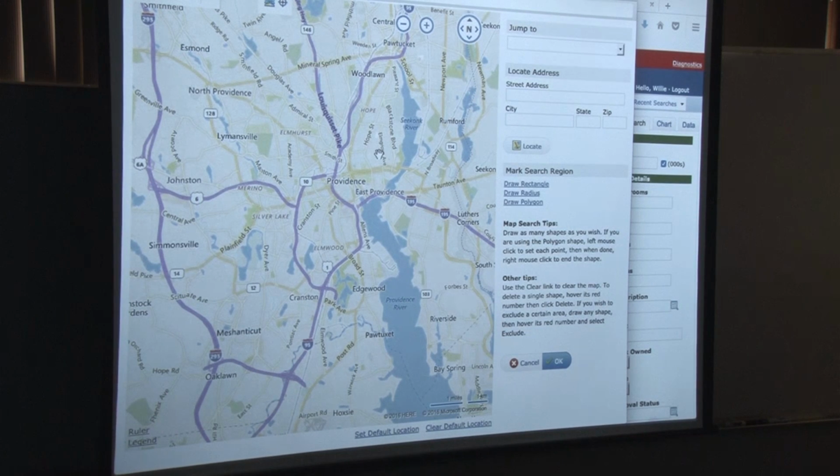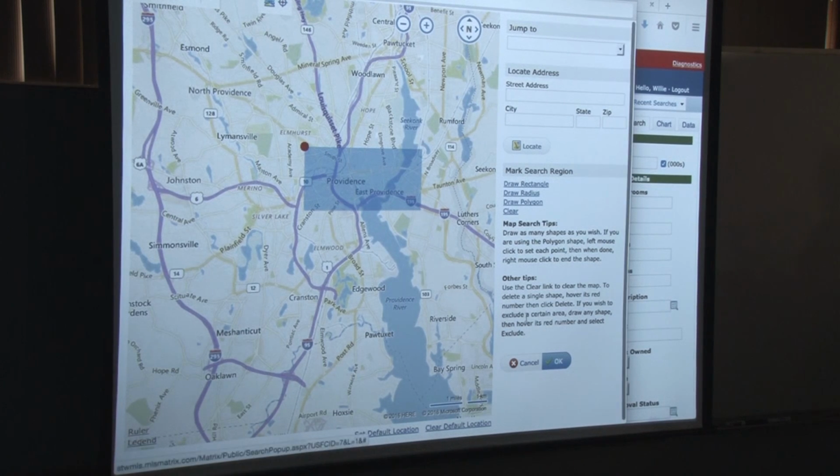But what happens all of a sudden when you have a client that wants to live somewhere that you don't have that expertise? You can go in the system and make yourself an expert on any part of the MLS. Let's say I work out in the west side of the state or the north side of the state, and all of a sudden I have a client that wants to live here in Providence. I know nothing about that market. I can set that.